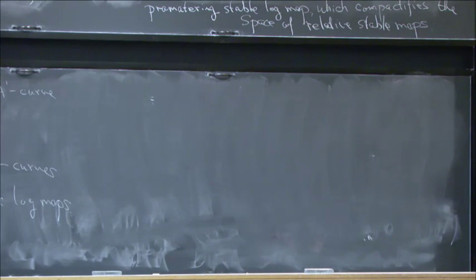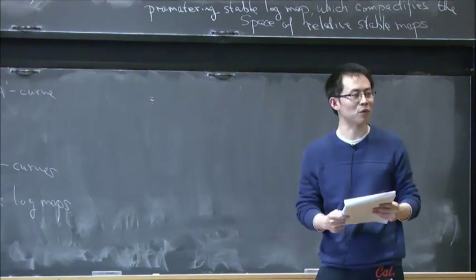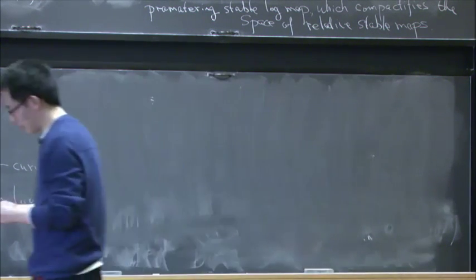So the algebraicity of this stack tells you that once you construct a stable log map, once you can show that it's unobstructed, and the general deformation produces an A1 curve. So that's how we use this result. Okay. If your ample line bundle has higher degree, right, then you need to calculate the contribution near that point. But here, okay, now I'm going to show you a bunch of examples, including the one you just asked. Examples.